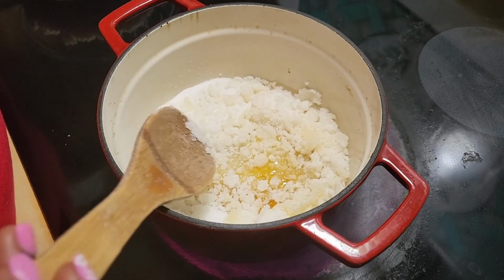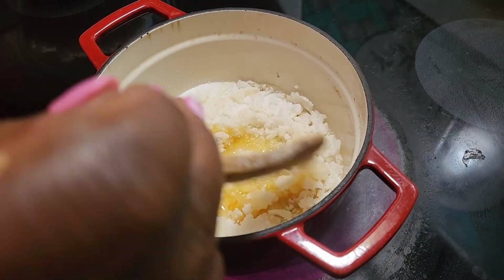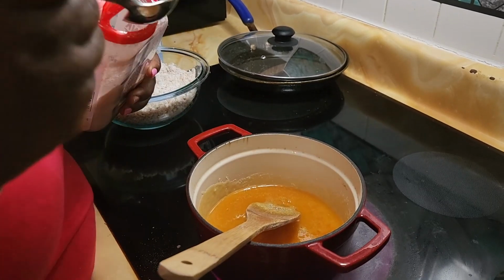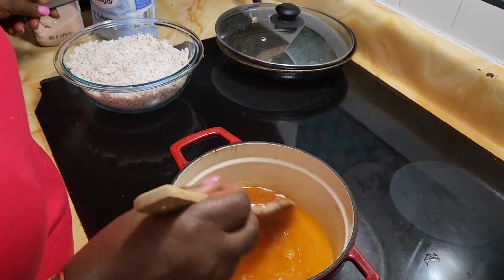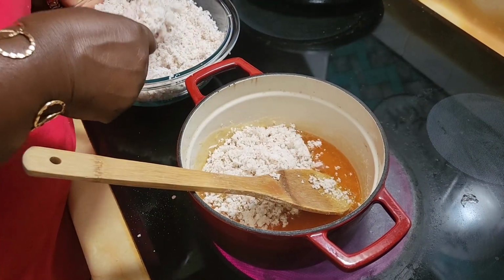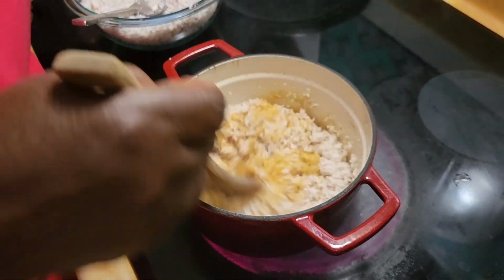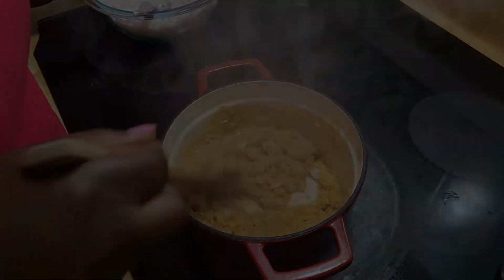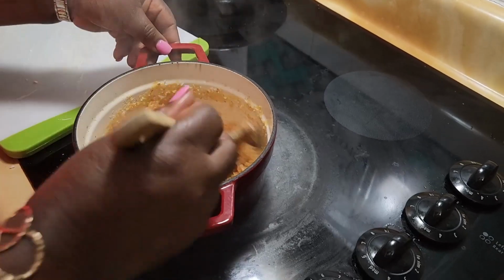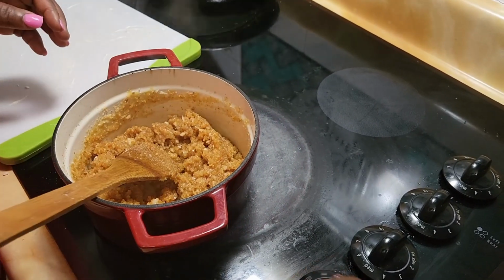Okay guys, you see the sugar started melting. In this version, I use the white sugar. I'm going to put just a pinch of salt. It's melted now, so I'm going to scoop the coconuts into it. Smells so good. So I'm going to turn off the stove now.